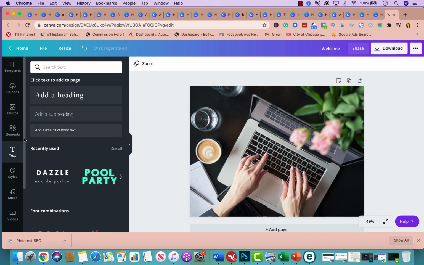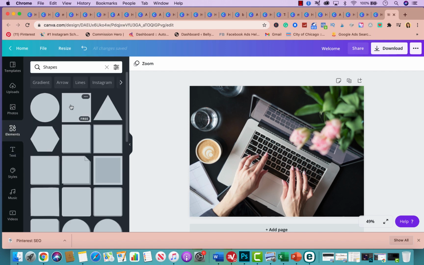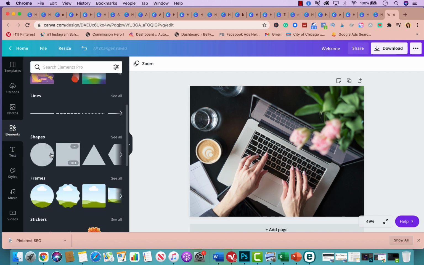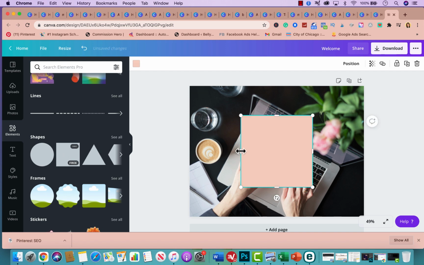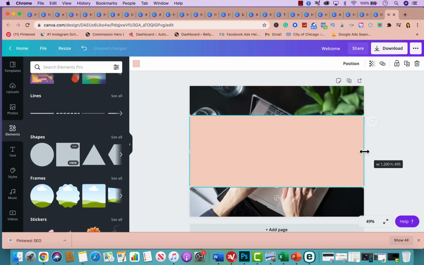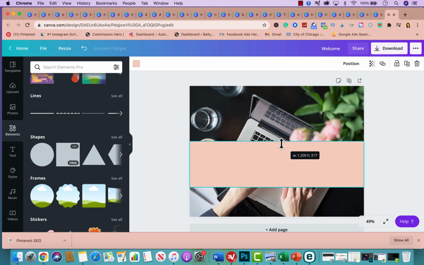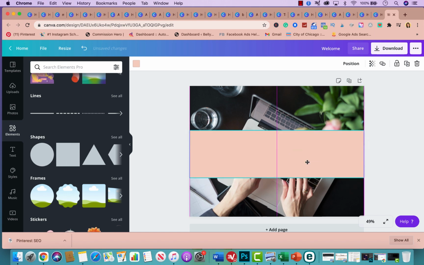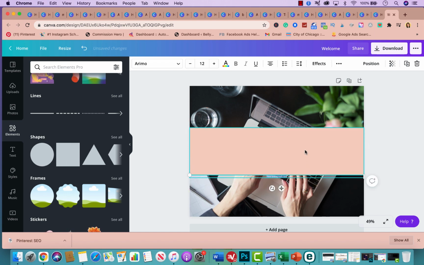So one trick that you could do is click on elements and go to shapes, and I'm going to add this square and make it a little bit longer. You could do the full image if you wanted to, like you could cover the whole image, or you could do just a section. I'm going to do just a section. I'm going to add text to this, which is down here, and put this text right on top.